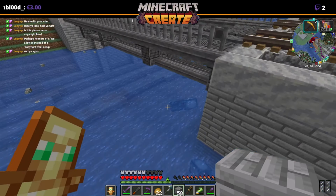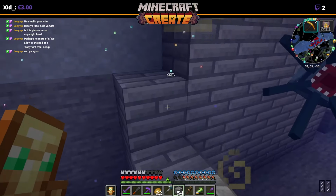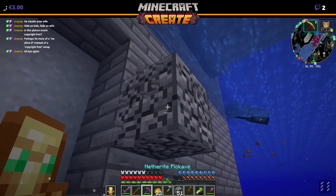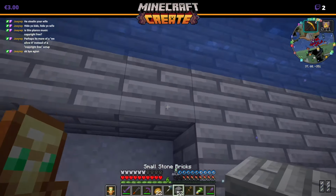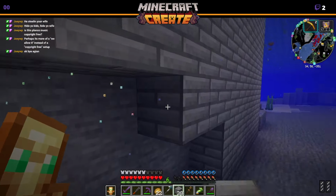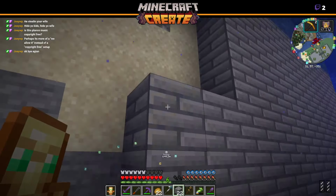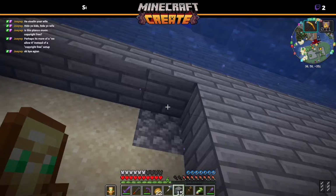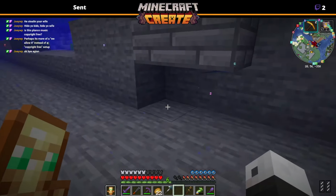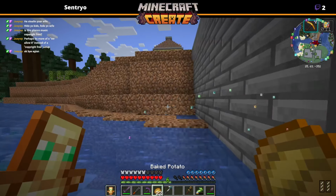Close that up. So it is now able to open. It will probably never be opened because we don't have a need for it right now. But maybe I'll add like a boat or something. Yeah, I had the idea of like a kelp farm, or maybe like a boat that sails around.